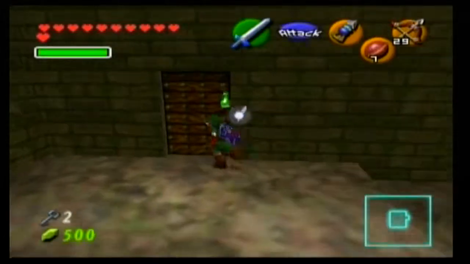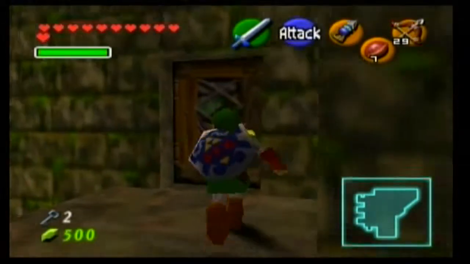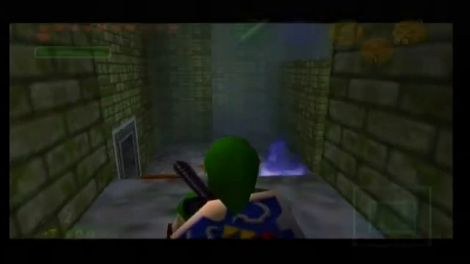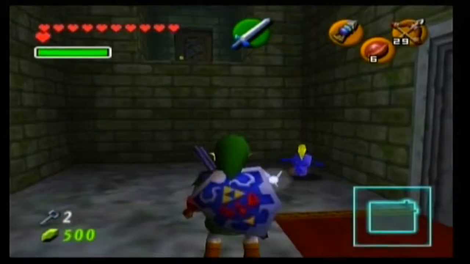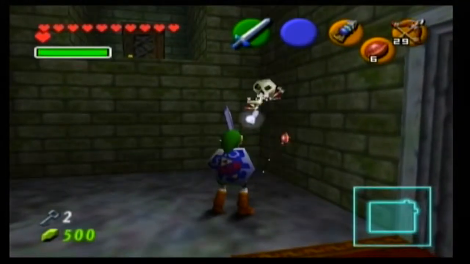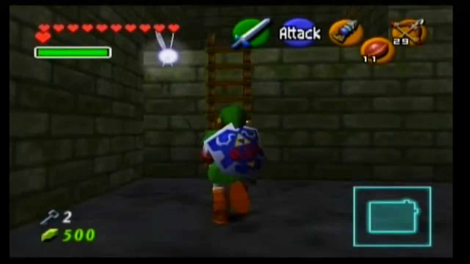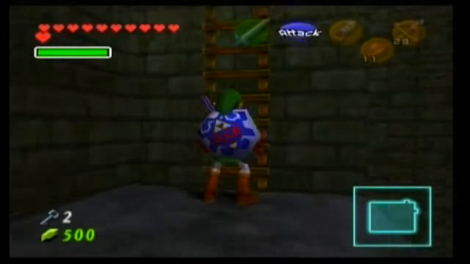But wait, there's more. So again, outside, you guys are going to see another door to your right. And this door is going to lead back to, I guess we call it the puzzle room, where there were all those blocks that we needed to push. Hey, more Deku Nuts, sweet. So we're going to be back at this room. So all we need to do is pretty much go back the way we came from.